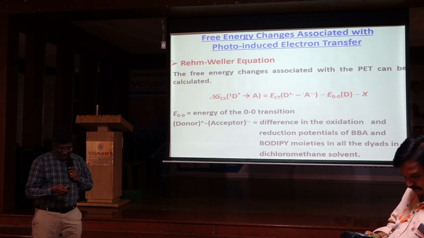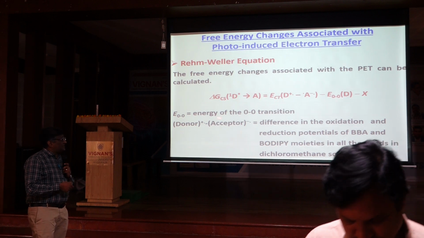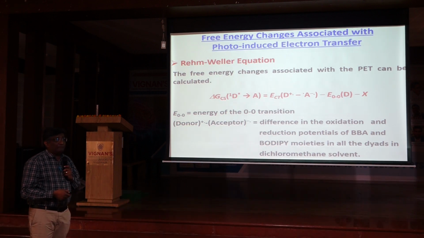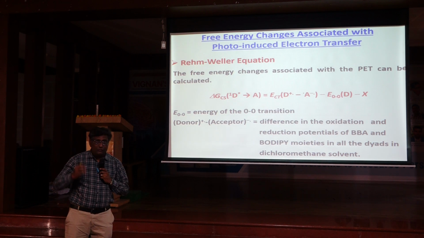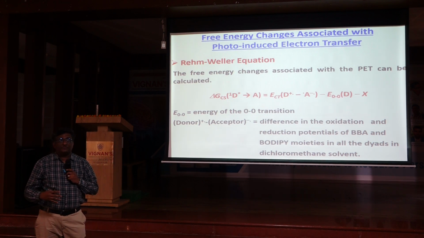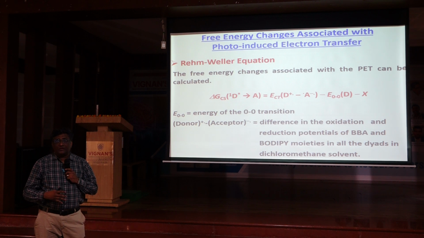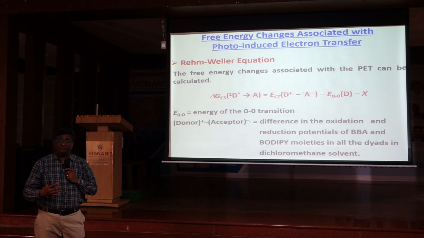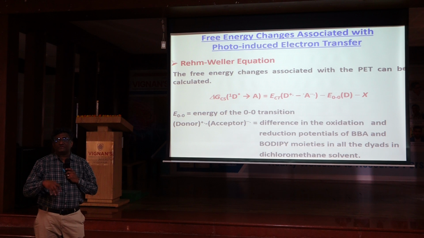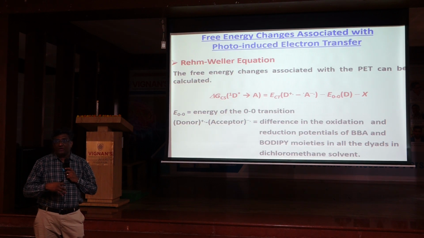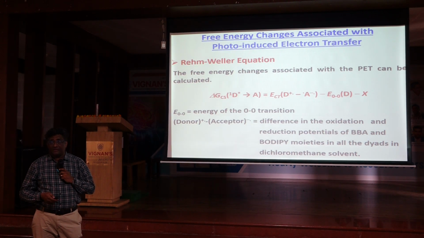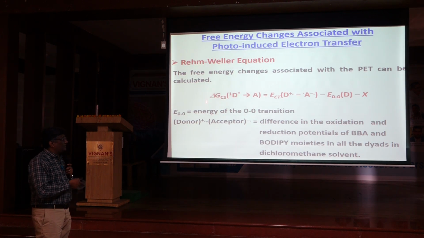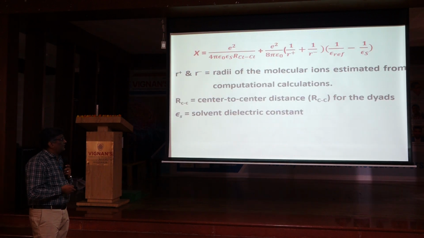Then you can even calculate delta G of charge separation by using the Rehm-Weller equation, and this will tell you whether in a particular solvent electron transfer is possible or not. Basically in photoredox catalysis, the photosensitizer is diffusion based, so it's not covalently connected. So electron transfer is much tougher in a diffusion-based system where it is non-covalently bound and revolving in solution. It is very hard to say whether the electron transfer can take place or not. These calculations help quite a lot in such studies.